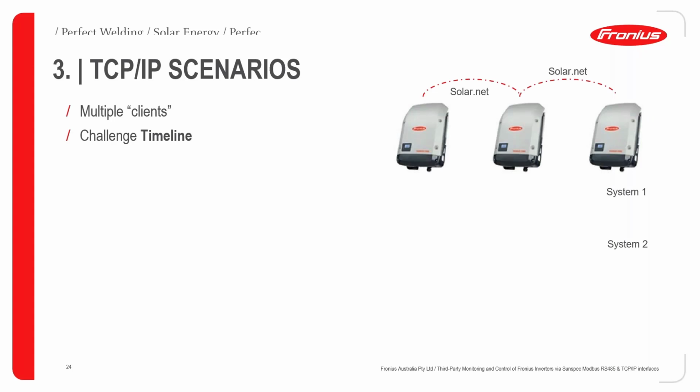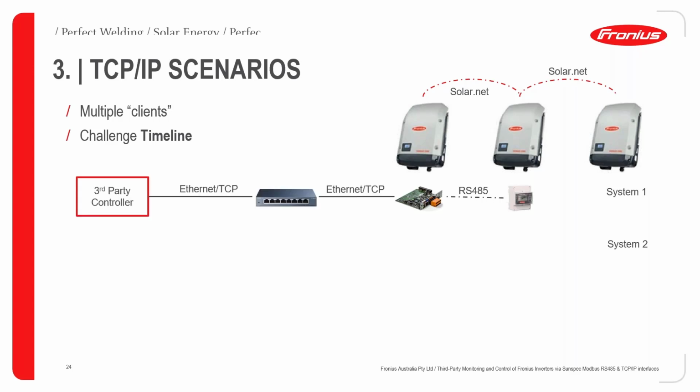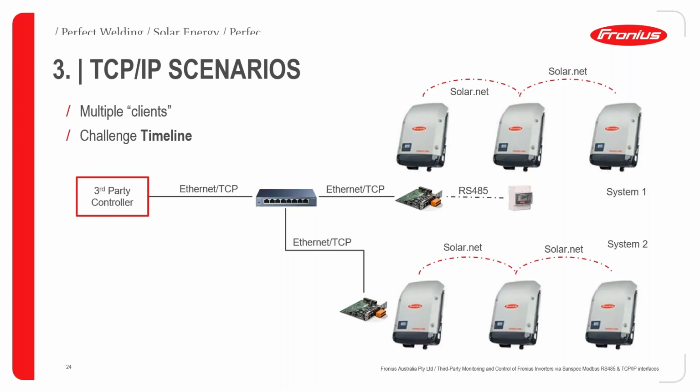So I want to show the power of Modbus TCP integration and how it can be better. Let's say in this case, we have 2 systems. System number 1, we have a master-slave situation. We also have a Fronius smart meter there. So a card speaks with slaves over the SolNet loop, which are the inverters. Over RS485, we speak to our meter. Then we have Ethernet on site and a controller that interfaces to the card via Ethernet, your normal TCP/IP. Then we have a second system, which is connected via a different card. You might have a third or fourth or fifth. It will be absolutely the same.